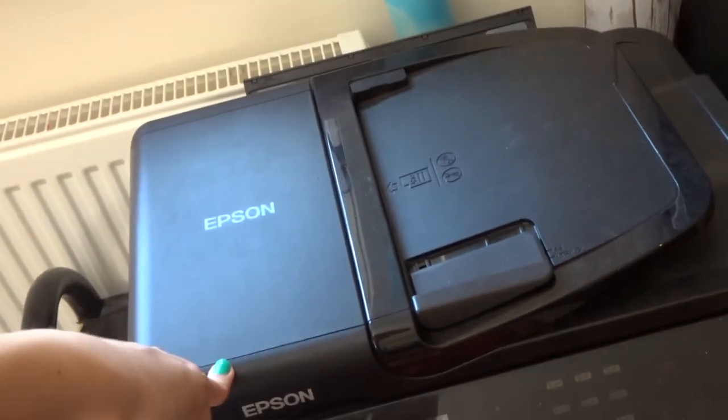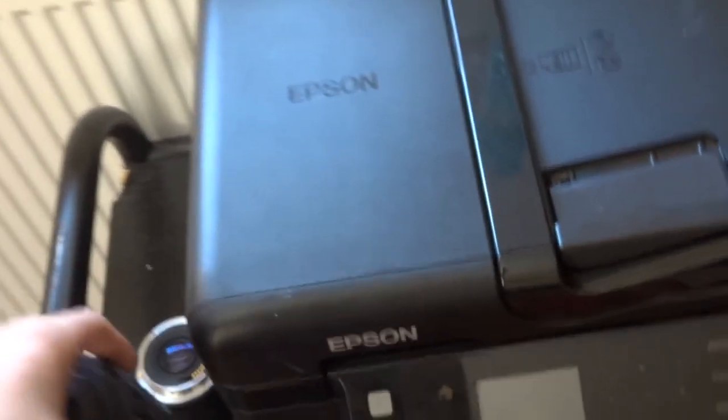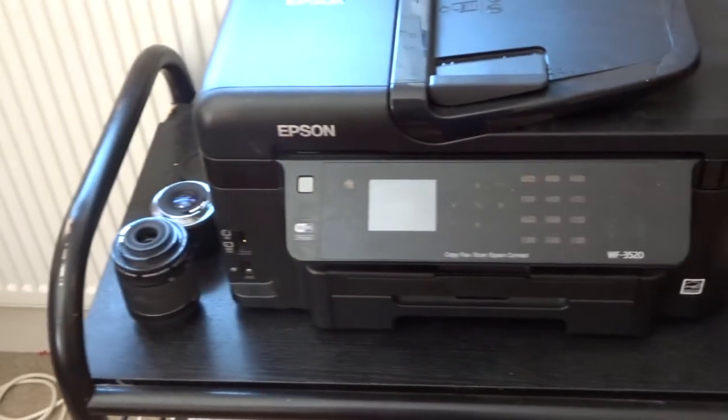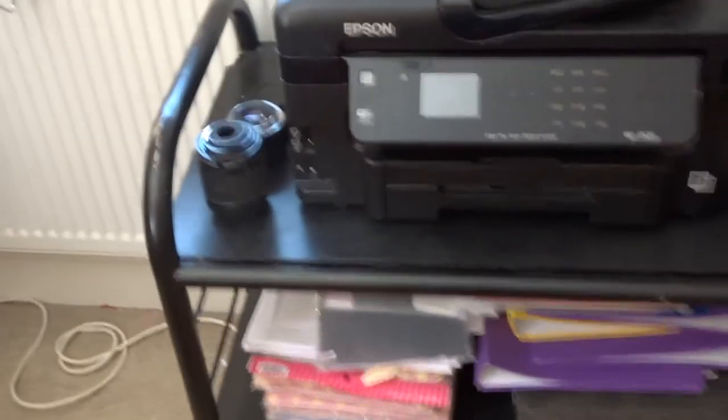And then this, let's move that out the way, is the printer that I just use for invoicing. It didn't work out particularly well for printing stickers, but invoicing is fine. Then I've got my Canon camera bits here. I think I might keep them up here, or alternatively with my actual camera would make more sense, but they're just up there for now because I was doing a little talk about them. This unit is really old and not in a good condition, but it actually doesn't look so bad. It's black, it fits in, and it serves the purpose that we need it for at the moment.